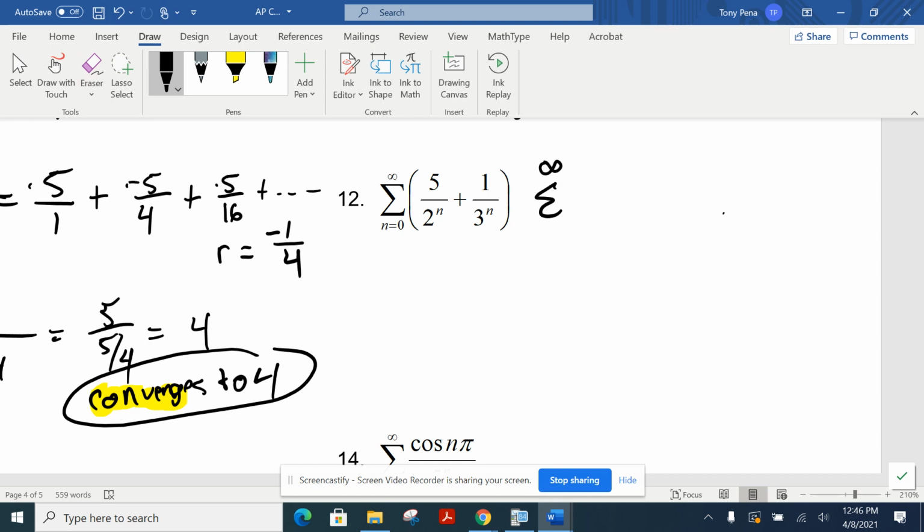So we want to find whether or not the first one would converge. If it does, since these are being added in the original problem, we would add it to whatever the second one would converge to if it converged. If either of these diverges, it doesn't matter if the other one converged. Because let's say the one had a sum of 3, if the other one is going to infinity, then you're still going to diverge overall.